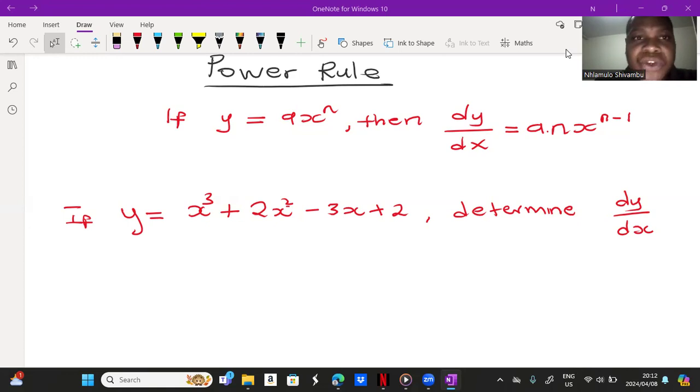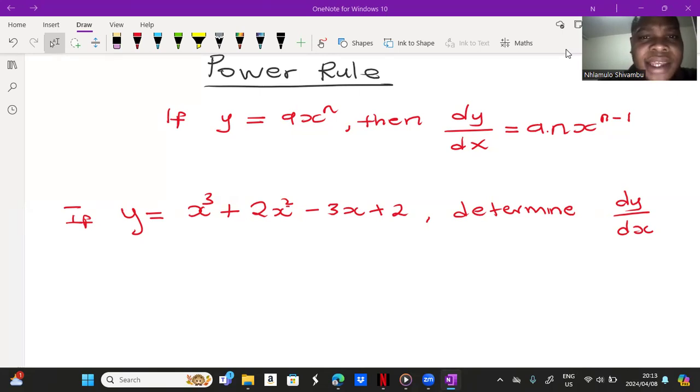So what I'm going to do here, I'm going to continue with differential calculus. A few years back, I did a video on differentiation using the first principle. Here I'm going to be exploring another method of differentiation that is called the power rule. Throughout your grade 12, when you are asked to determine the derivative of a function, you are mostly going to use the power rule. You are only going to use the first principle if the examiner instructs you to do so.